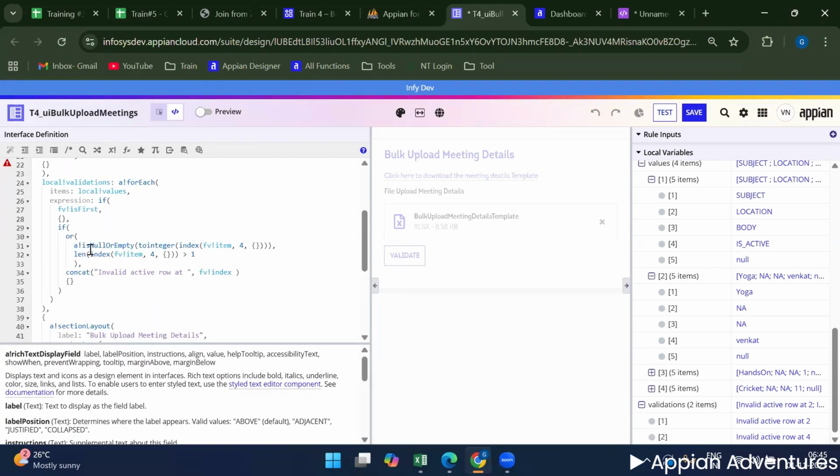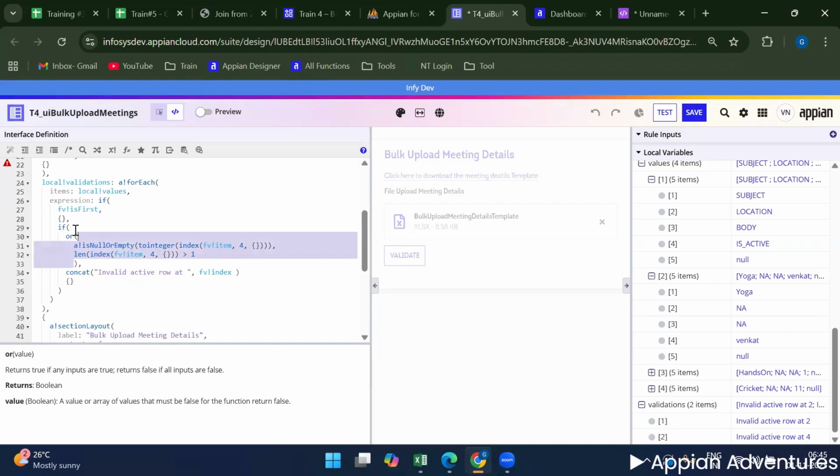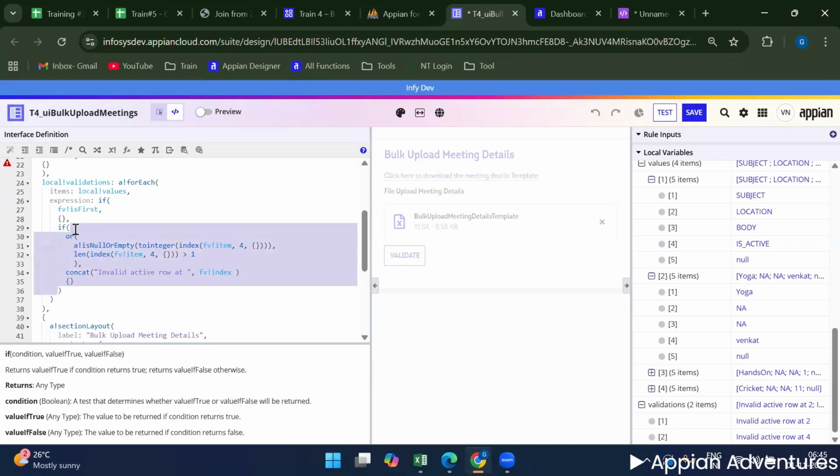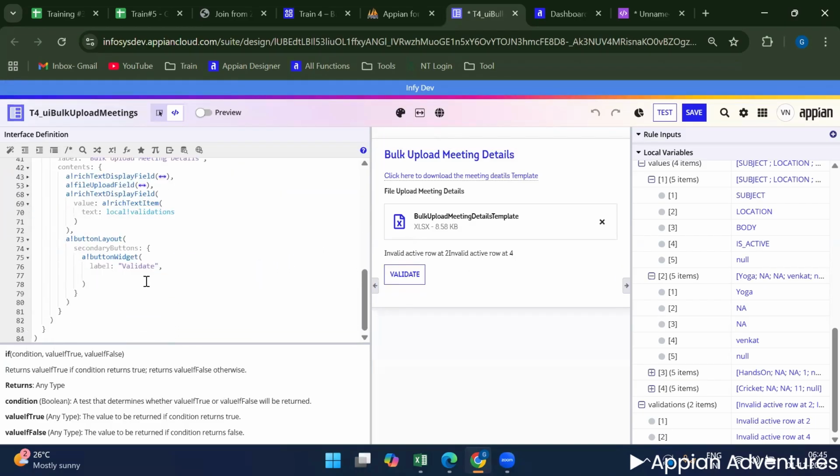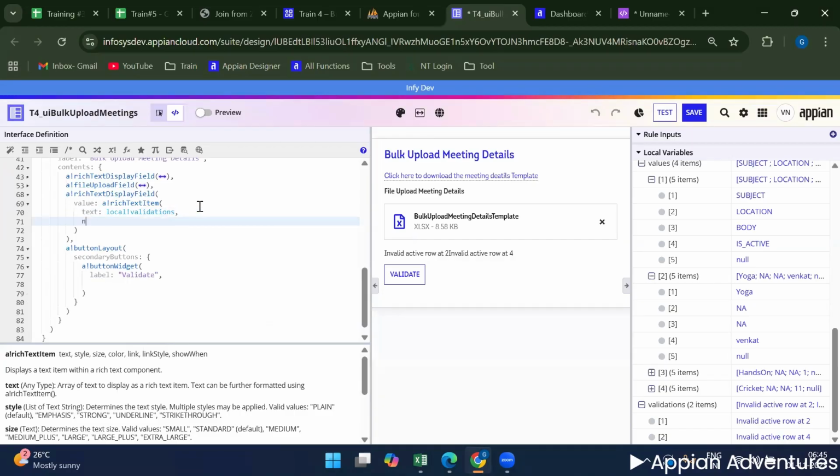Okay, see now, invalid rows at 2 and 4, right? So we will make this as a negative. Why does the fifth column show null? We didn't fill that in Excel, right? It is auto-populating the fifth as null.